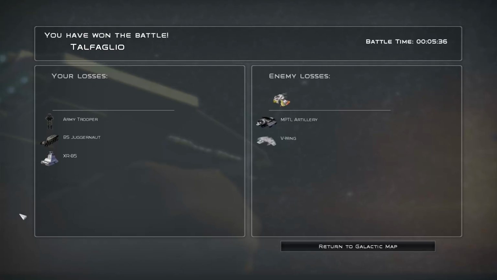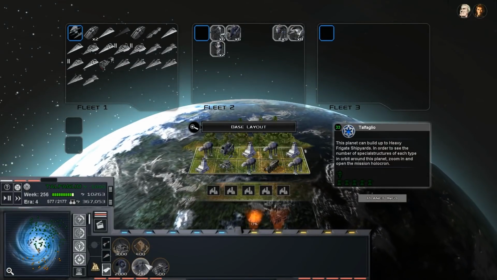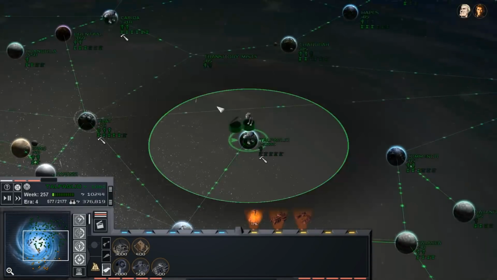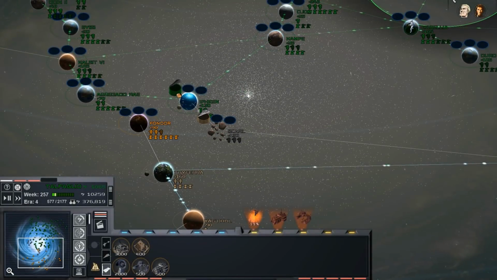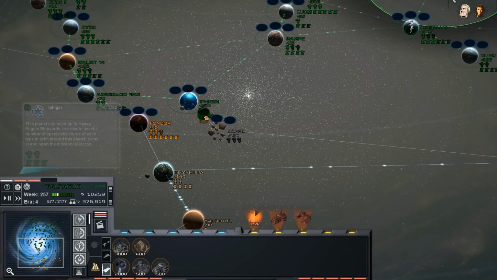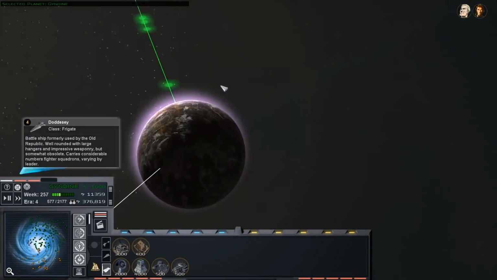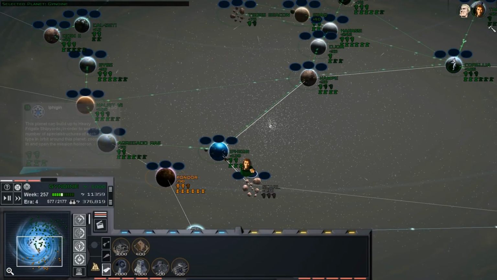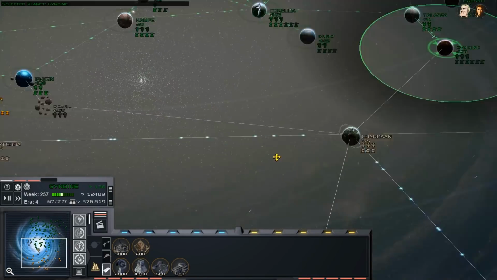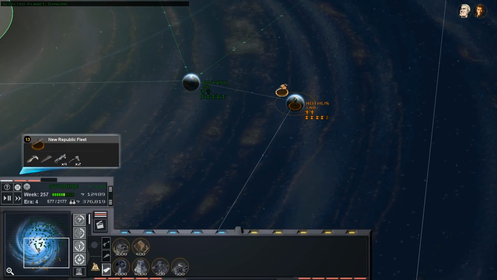Oh, there we go. System conquered. All right. So we got that going. Let's move this fleet. You know what? Let's actually swap. You send that cruiser over there, and you, Dala, you're gonna go into Scarl. Haven't had a big space battle for a while, so let's see how that goes.